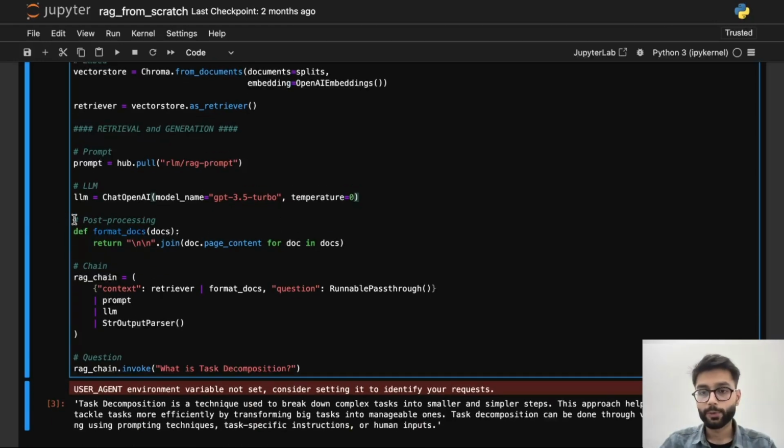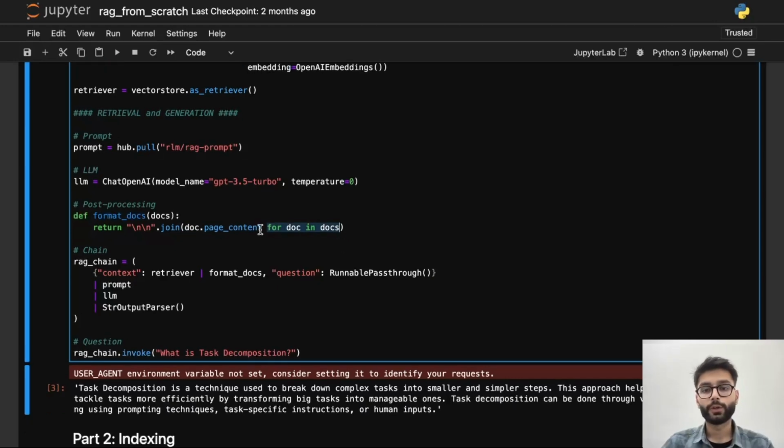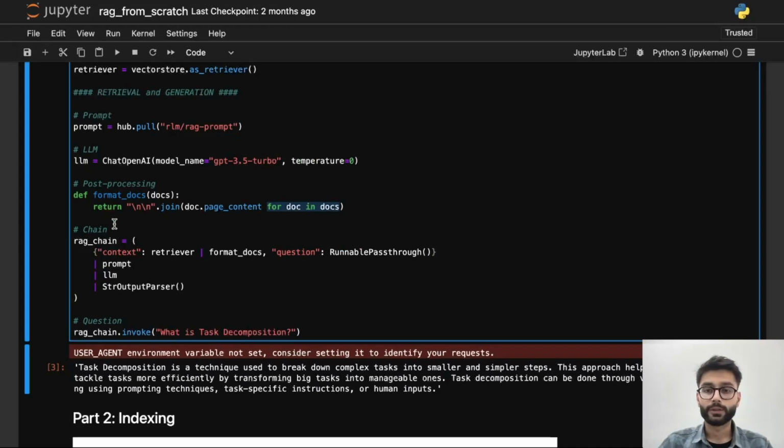Then after that, the post processing is done. So define format docs and return join the doc.page_content for doc in docs, right? So it will run a for loop over there, and it will give you the results in a very pleasant way, right? Then after that, the chain is used, rag chain, and there is this context which is retriever, right?